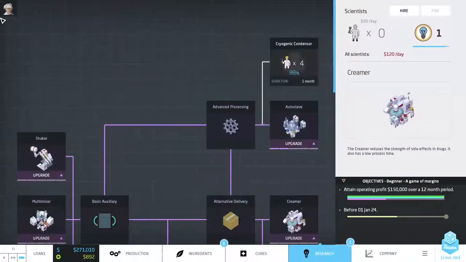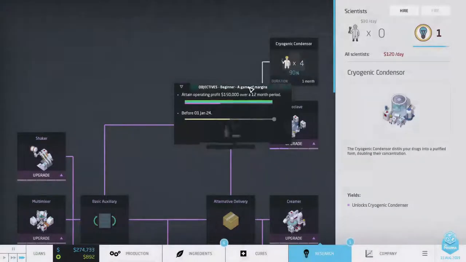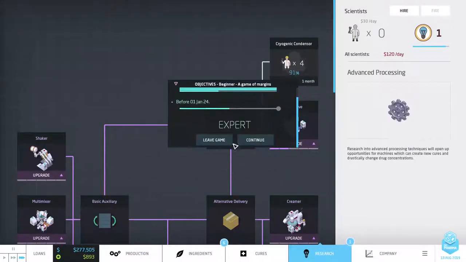A competitor has released a new product. Look at that, I got the expert thing. All right, and that's going to do us. So, slow that down a little bit. I don't need it to continue spiking.